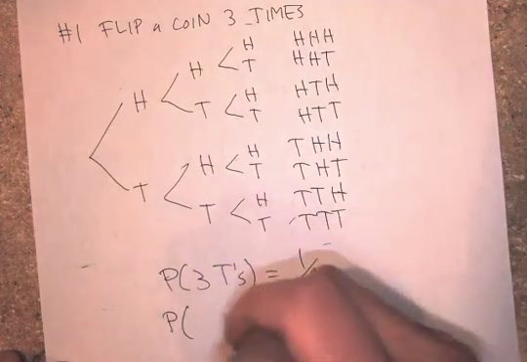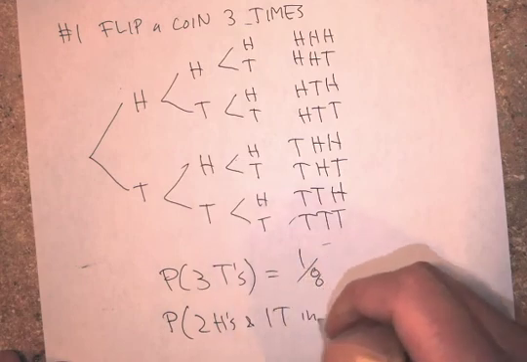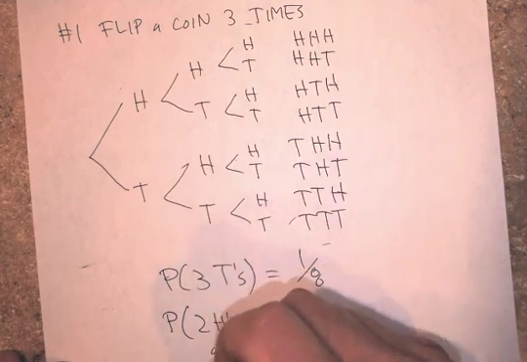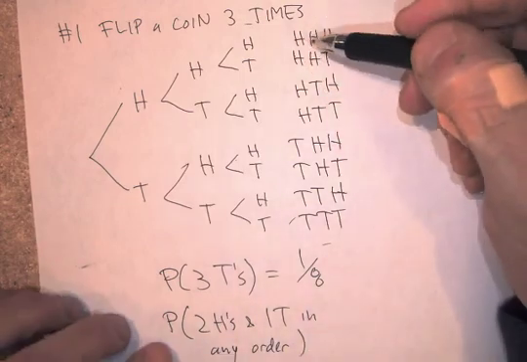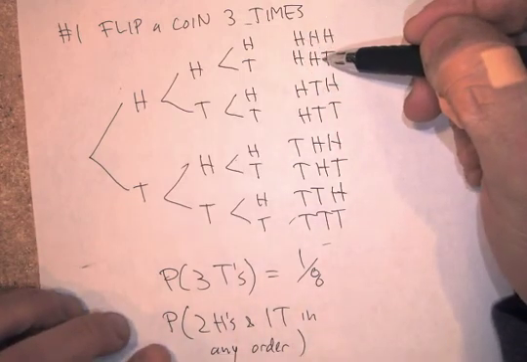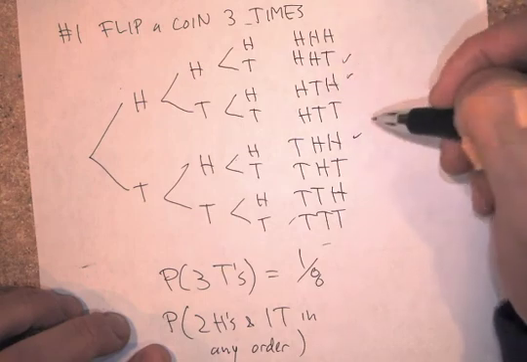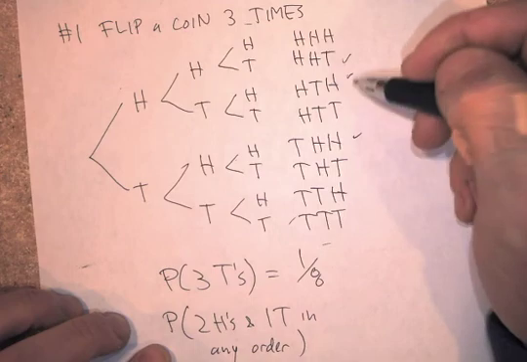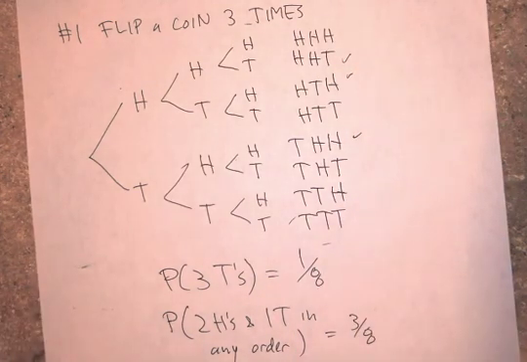What's the probability of getting 2 heads and a tail? And it's generally always in any order, okay? In other words, it could be two heads and a tail like this. Could be 2 heads and a tail like that. There's one. 2 heads and a tail there. And it looks like those 3, so 3 out of 8. All right, so that's pretty straightforward. It's just drawing a bigger tree.